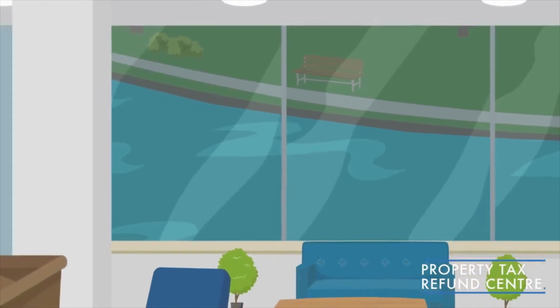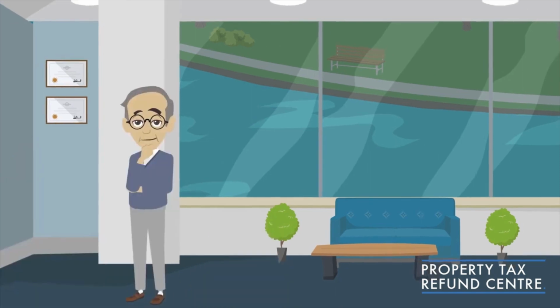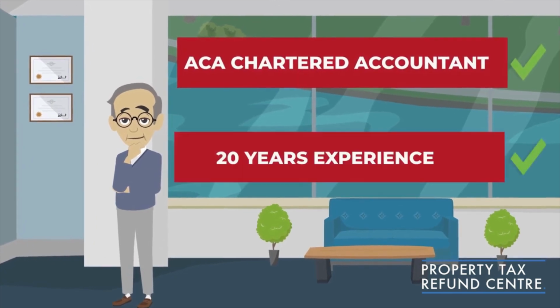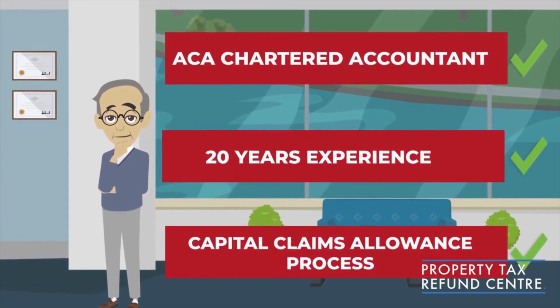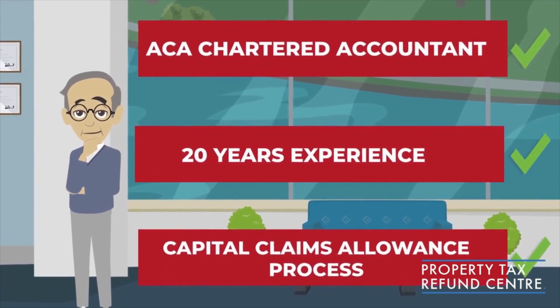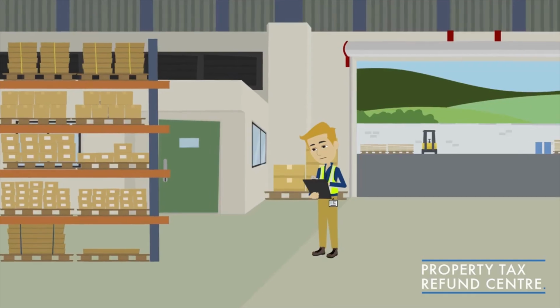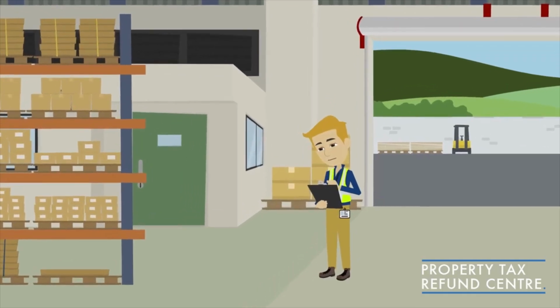Once we have your information, we'll pass it to our accountant to make an initial assessment as to whether you qualify for a tax refund or relief. Our accountant is chartered by the ACA with over 20 years' experience, and they are well versed in the capital allowance claims process. When we know that you qualify, we will make arrangements for a site visit to be carried out by one of our specialists.